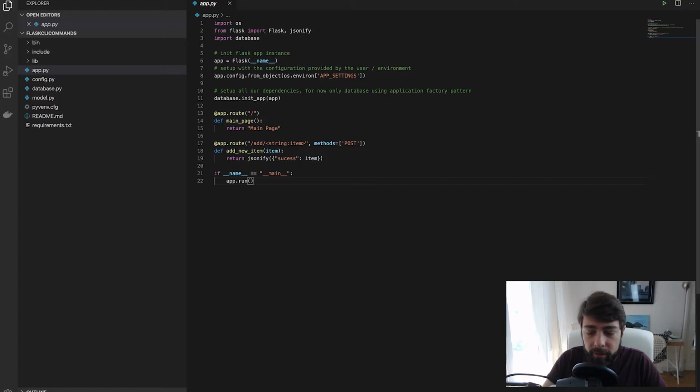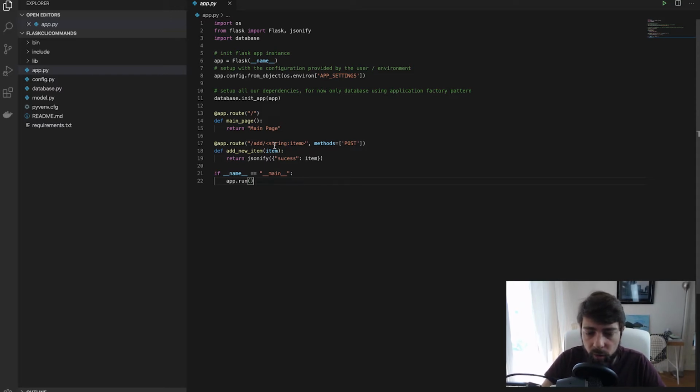Okay, here we are. So I imagine that you already downloaded the project. So let's get started. So this is the project. There is nothing fancy. It's just a basic project because our idea is just to cover the Flask CLI commands and how you can use them when you deploy to Heroku to help you to create a database or migrate or do anything that you want. So this is the base project that we have.